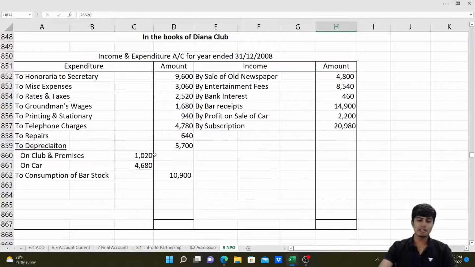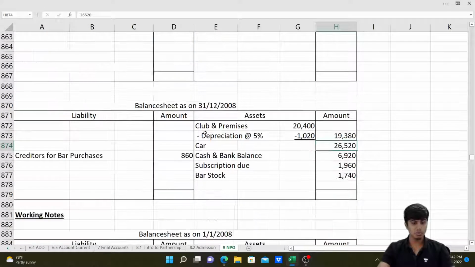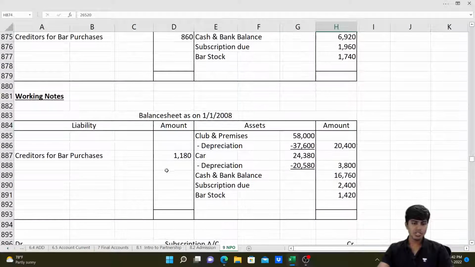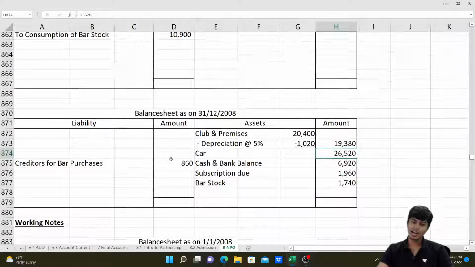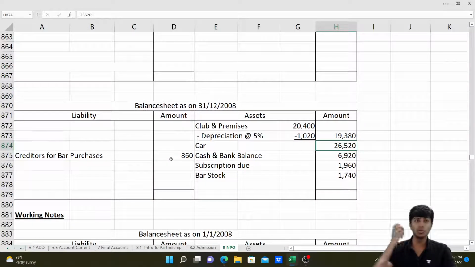Now we'll close our income and expenditure, determine income, post it to our closing balance sheet. Where we don't have capital fund, we'll close our opening balance sheet, identify capital fund, post it to closing balance sheet, add opening capital fund with surplus to identify our closing balance sheet's capital fund, and then we'll total our closing balance sheet to know what is the amount at which it will tally. Shall we? Great. Come on, let's do that.